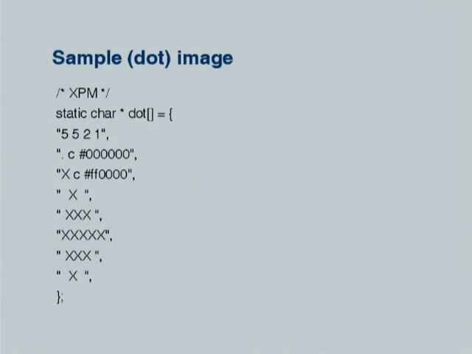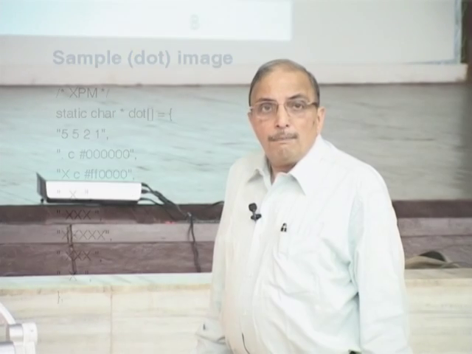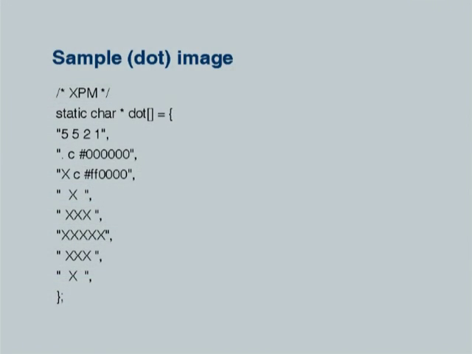But the blank also should be represented in a color. So instead of this dot, you can use the blank character. Blank character is not usable. So what actually this file should contain is dot, dot, x, dot, dot, dot, x, x, x, dot, x, x, x, x, x, dot, x, x, x, dot, dot, dot, x, dot, dot. Because dot represents one color, which is black, and x represents not white.